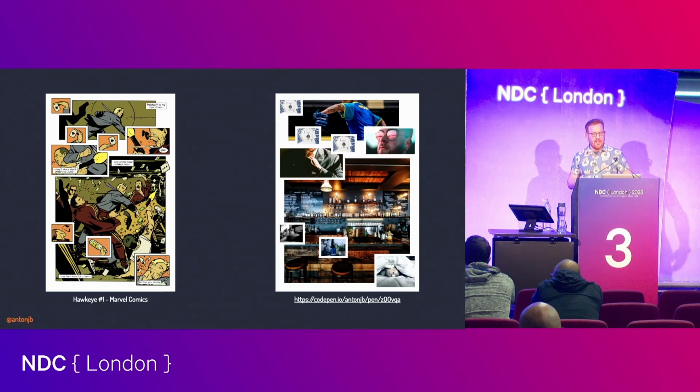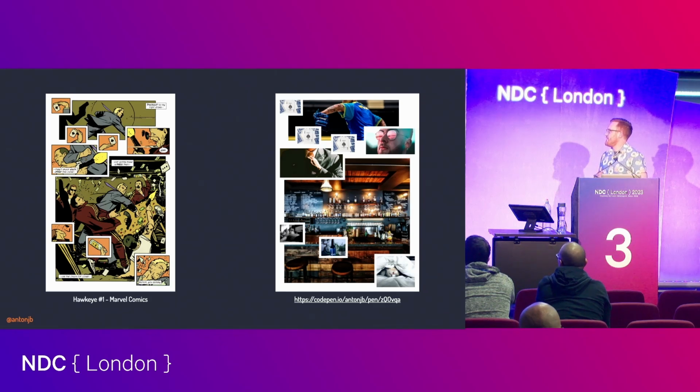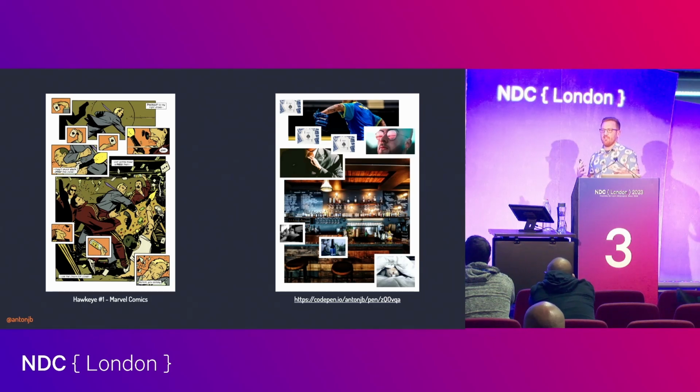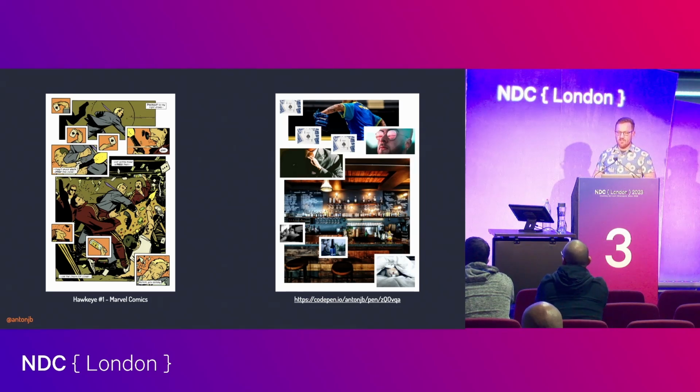So, the modern age made sort of prolific use of this layering. And it can be a great way of breaking outside of the boxes that have contained us in design for so long. This is Hawkeye number 1 and the web recreation next to it. So if we start using some of this layering, but then add our own little outlines to it, we can give some really interesting results and break out of this idea that everything needs to just be kind of in a box.